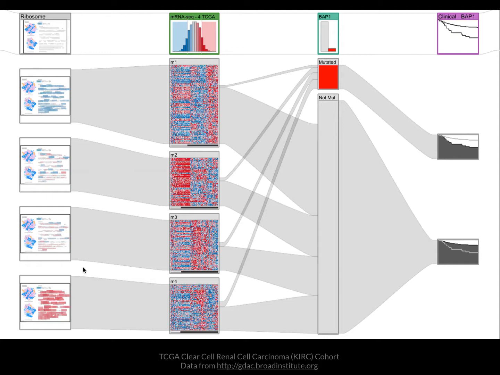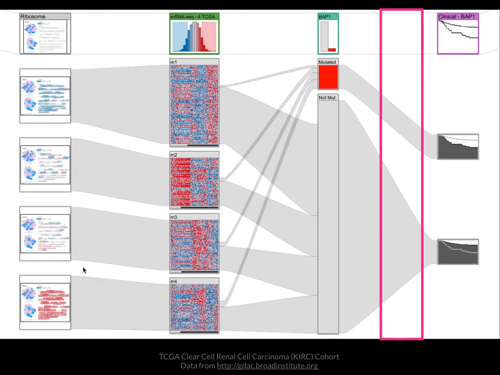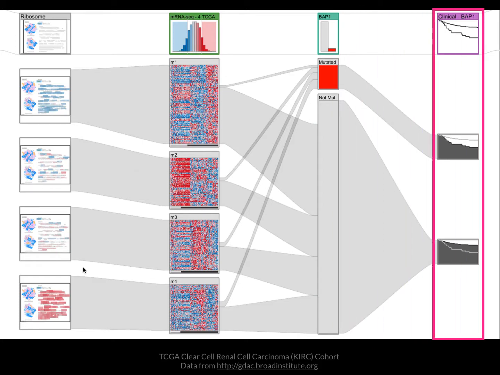We're actually summarizing this data type at the top, so you can see in this little block at the very top the distribution between mutated and not mutated, as well as the distribution of expression values in this column over here. So these are 2 stratifications of the same data set. And then we also have overlap. When 2 of these sets overlap, we draw a line between them, or a band. And these bands correspond to the size of the intersection between, for example, this set, M3, and the mutated set up there.